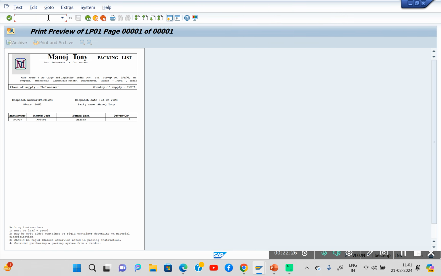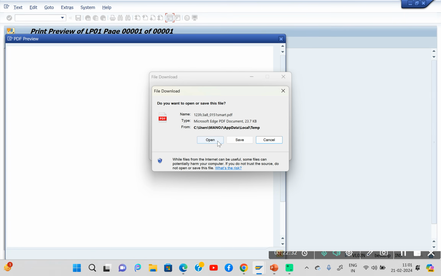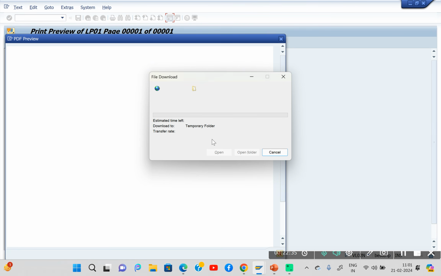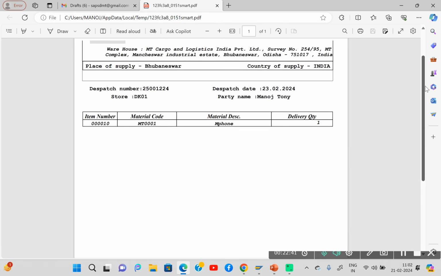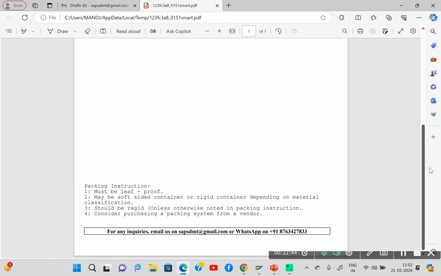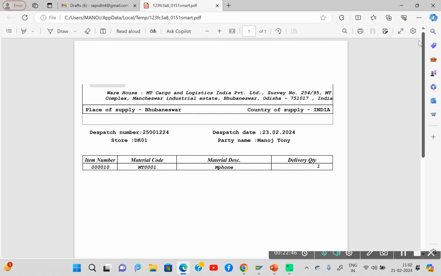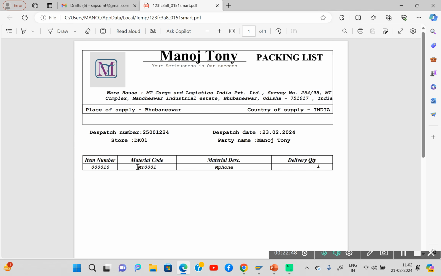You have to download this packing list as a PDF, then open. So this is the packing list. It consists of material code, storage location number, delivery number, and quantity.